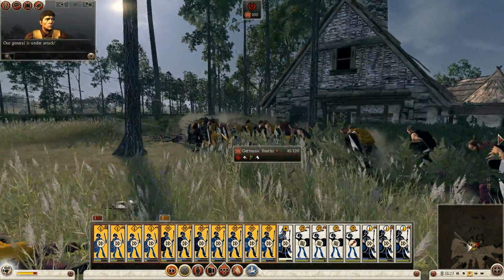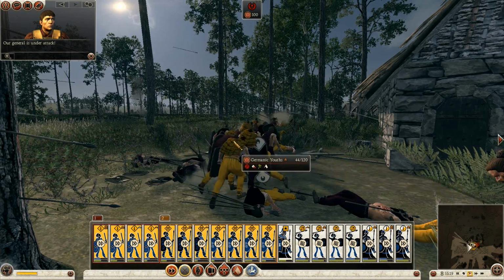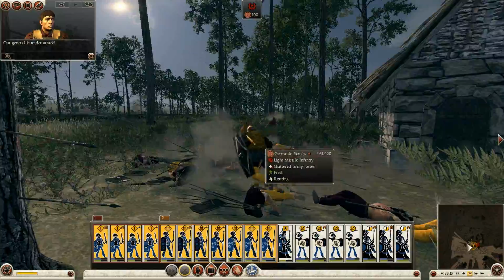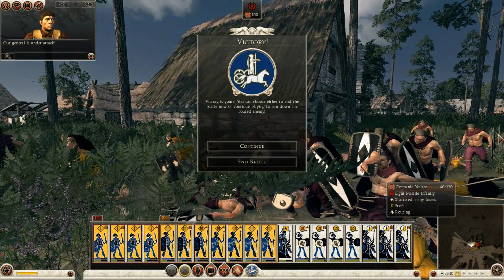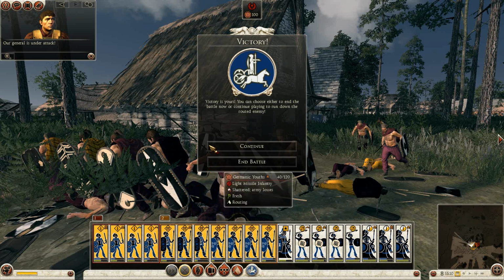Their retreating men are being hit by constant javelins as they run around the corner here. Look at that. Oh, these poor guys. That guy just took a javelin through the side of the... Look at it. It's in his eye. Oh my god. Brilliant.